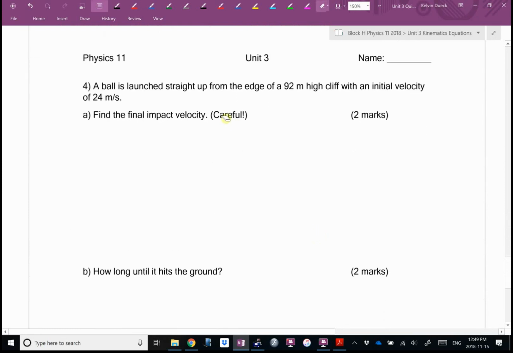Matt, what did I write in brackets here? What was it? Careful, you say. Why would I say that? I'll bet there are some curveballs I really have to watch out for. I mean, the first part seems obvious. And I know this. 24. And I know this. And I know this. And I've made a mistake. Can anybody see what's the mistake that I just made?